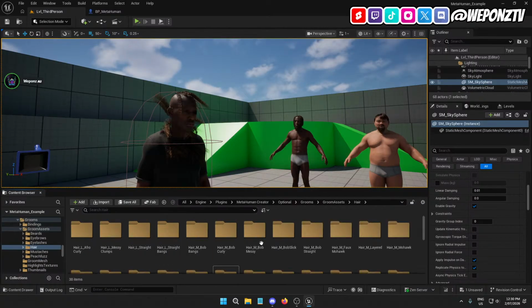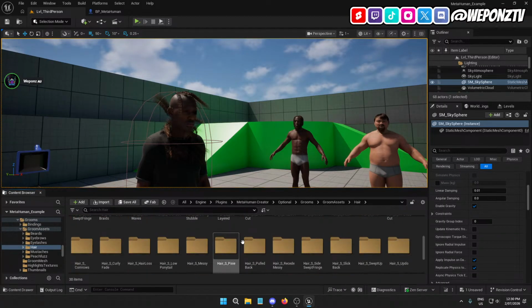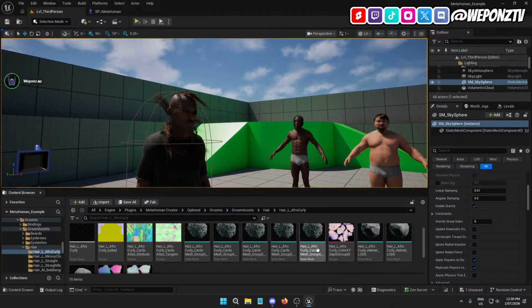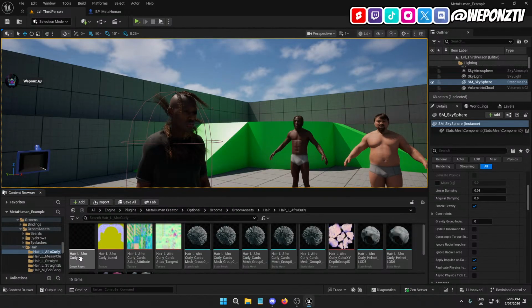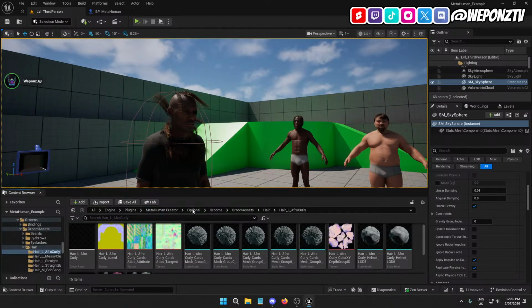These are all of the hairstyles, 38 different hairstyles. So we need to change these files, and then inside of our MetaHumans, we need to update some files. So it fixes all of this issue.